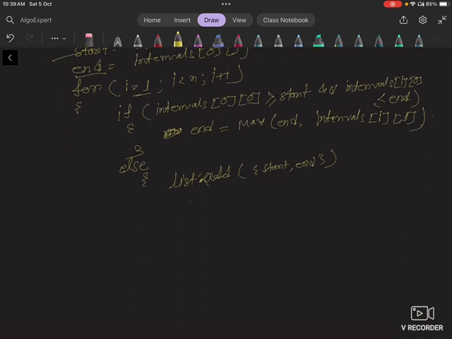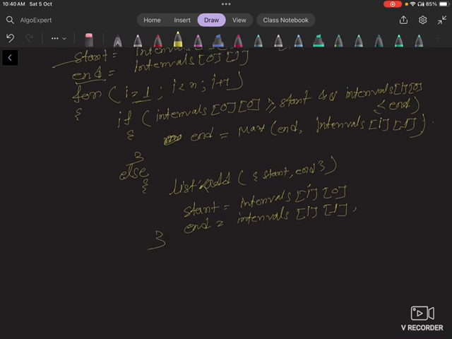So in that case we'll initialize the start again with the current interval's start, and the end also, right? And we have initialized again if the two intervals are not overlapping.